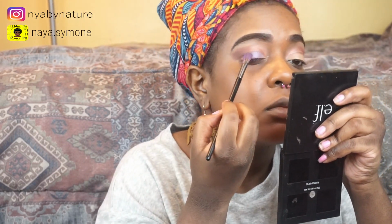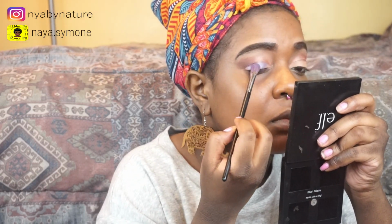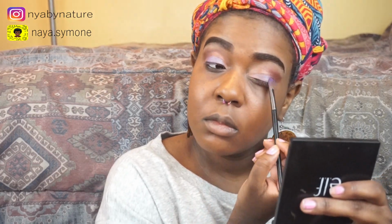Taking a little bit more. I also purchased the gold one, and it's way different. I feel like the quality of it is a lot better than this one, but hey, it was only $1, so what was I expecting? I was being cheap.